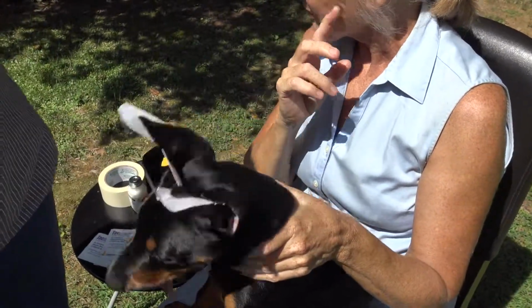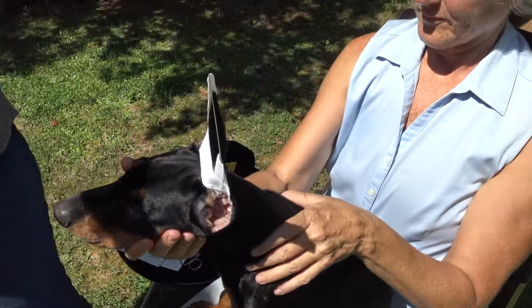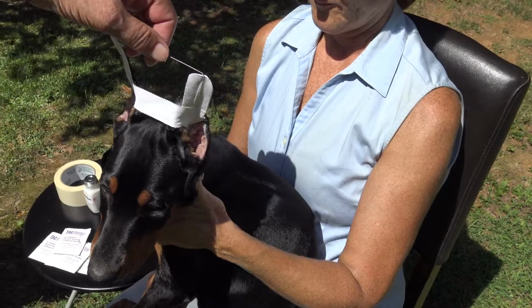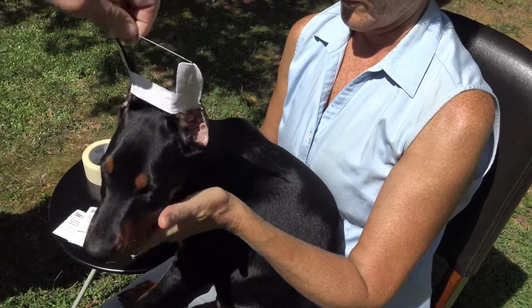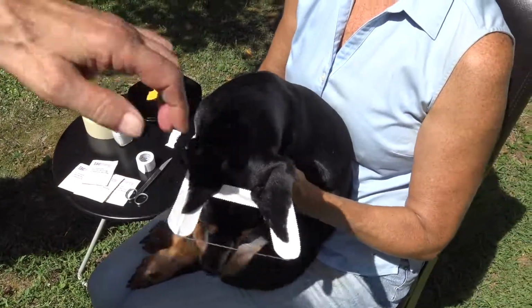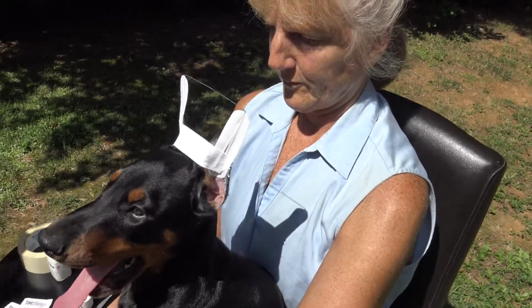All right, now what we want, hold her little head up for me. When she alerts, she's going to pull her ears up a bit. We want to see that after it's all done. We don't want it resting on the ears like this. So by noting that there's some lift still, you know you got it on right.